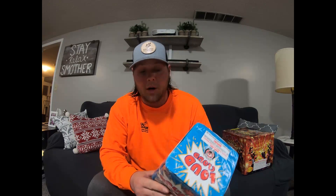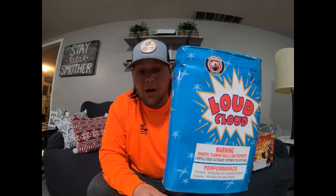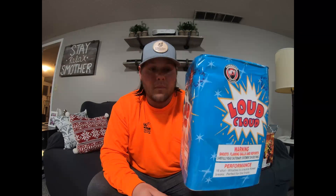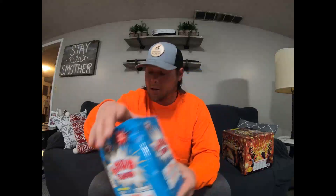The next one is one I've never really heard of, but he said it's been around a while. The packaging doesn't attract many people apparently, but it's a classic Dominator Fireworks cake called Loud Cloud — lots of crackling. It's a 16 shot cake so I thought we'd give it a try. No matter what you get at Ellis, it's good and it'll always be a great part of the show. This is called Loud Cloud by Dominator Fireworks.